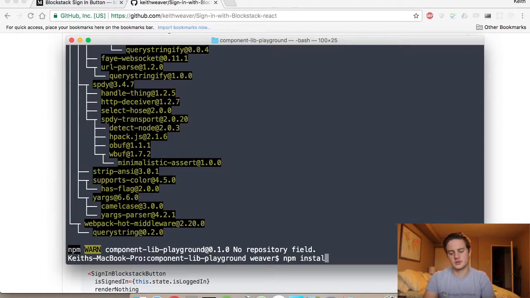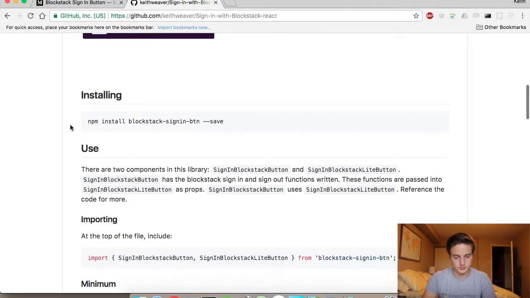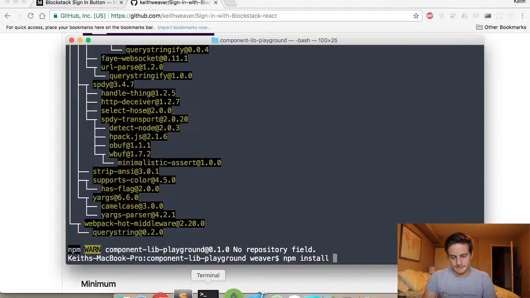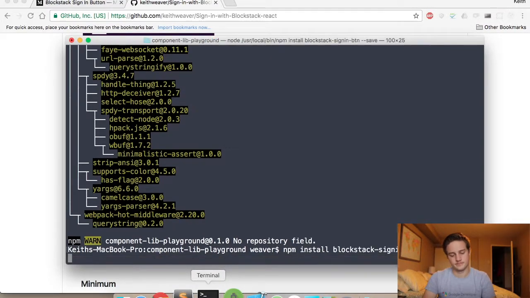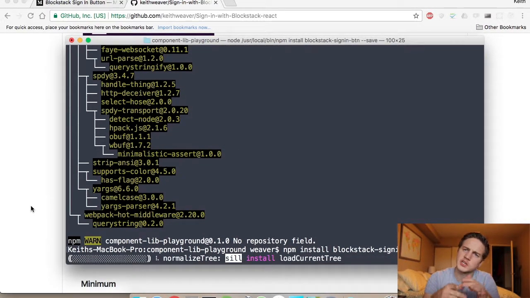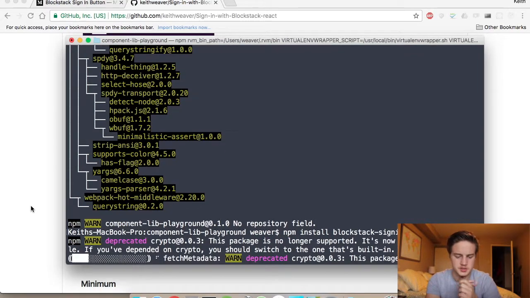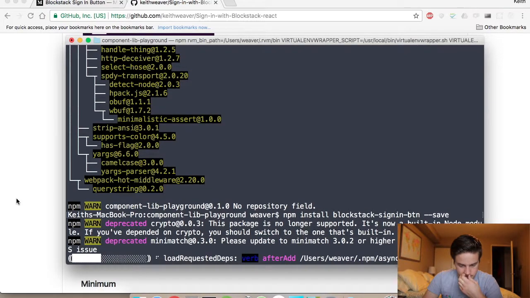So all you gotta do is an npm install. Actually, let's just grab this right from the page. And if this is changed, by the way, check the first comment. I've pinned something if anything's changed. But so I'm just going to install the package.